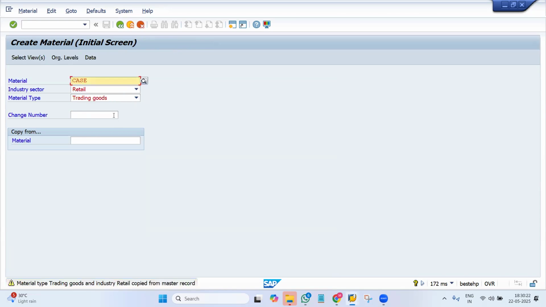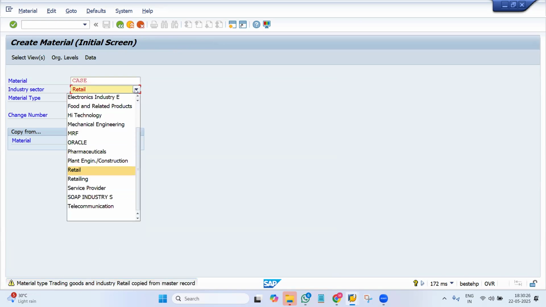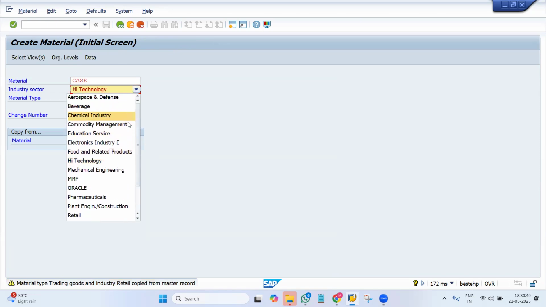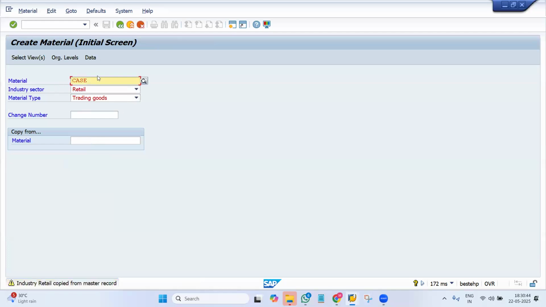Just click on it. Material type, trading goods, industry. I think the case is already there. Yeah, or else we'll use 16 clips.